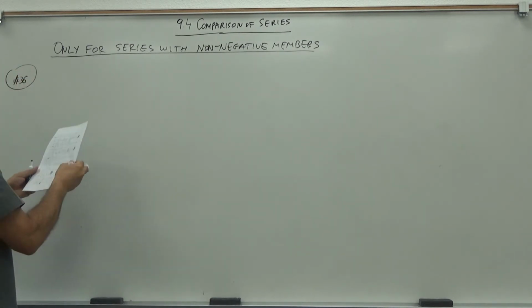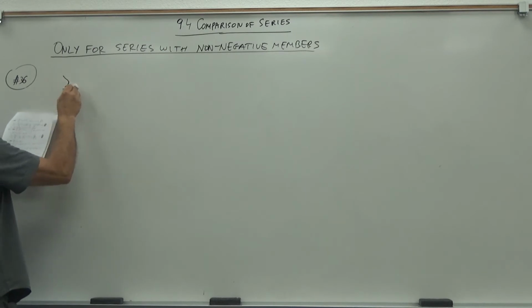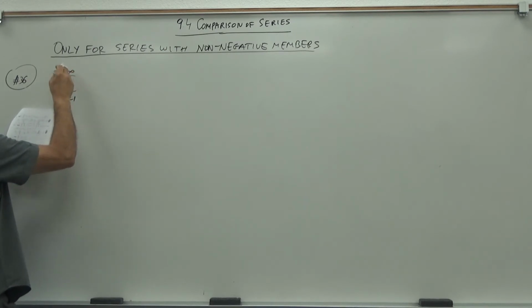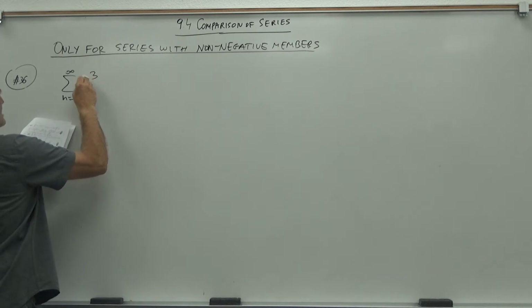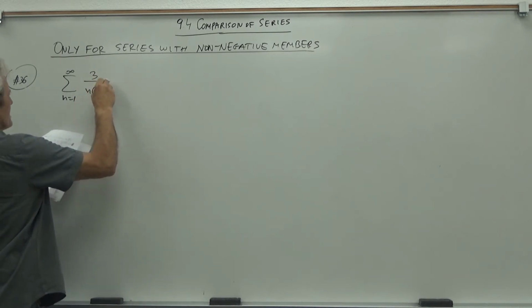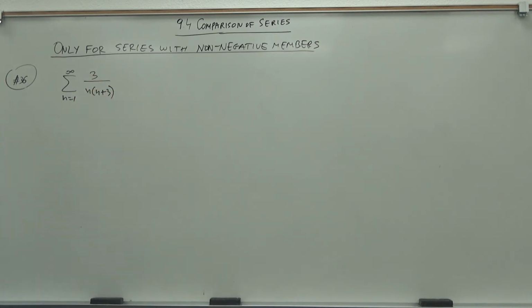We want the sum when n goes from 1 to infinity of 3 over n times n plus 3. We want to see convergence, to conclude that it's convergent, and even nicer to find the sum, which most often we won't be able to do in this chapter. At least toward the end we'll do a little better. So our question is not to find the sum when it exists, just to determine if it exists or not. So what do we do here?